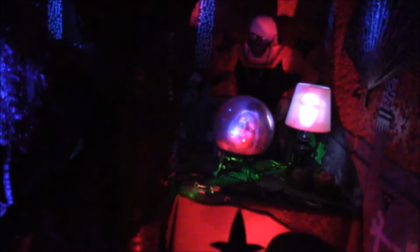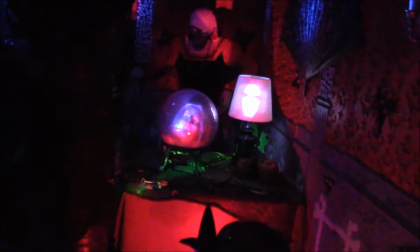Does that look a little bit better the way I had the face turned on the mirror? Yeah. I think I need to put a spot in on this guy though. You need something. It's awfully dark in this corner. Yeah, I'll put a spot. Oh, watch the cord. Yeah, I warned you about the cord already. Well, I'll put a flood or something in there. Yeah, with these here, you don't need any floods in this place.